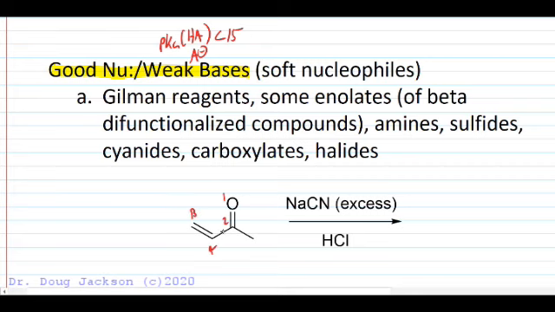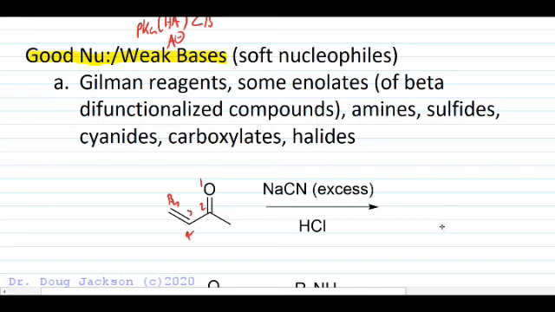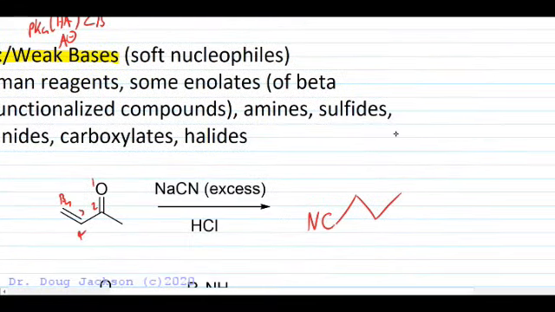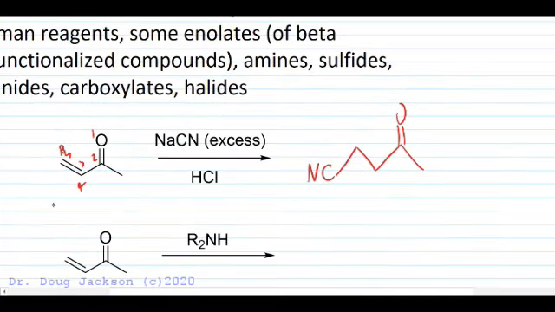Either call it alpha beta or call it the 1, 2, 3, 4 position as we attack. Okay, and if we do attack that beta position with a cyanide ion, just like our mechanism for the formation of a cyanohydrin, we would want to use excess cyanide ion and HCl in order to prevent reversal, kicking off of the cyanide ion. Ultimately here, our product is the beta substituted ketone. Okay, so a remote functional group. It's a very powerful reaction.